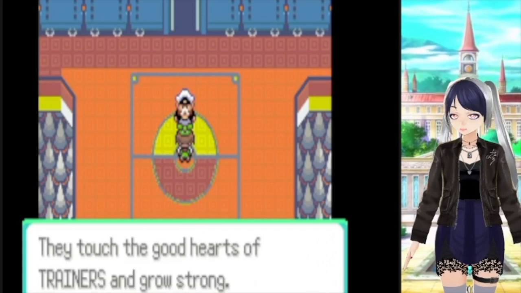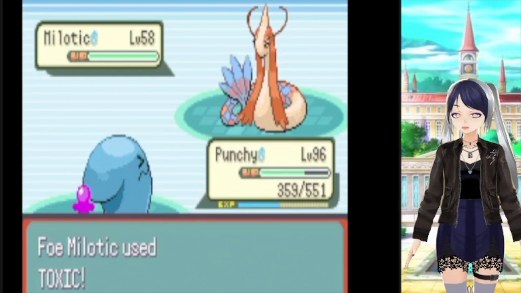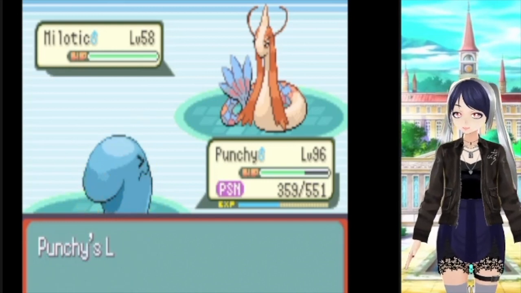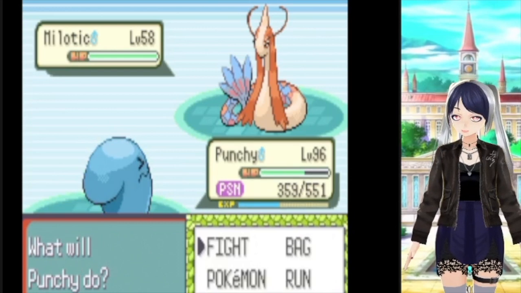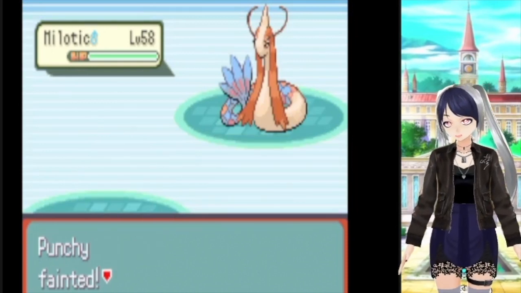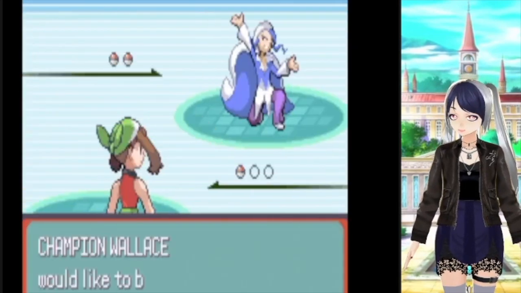And now, we are ready to face the champion of champions, the strongest Pokemon trainer in the region. And on my first attempt against Wallace, I forgot that my Ludicolo has Toxic. And that ultimately ended up costing me a first try victory, as the Toxic damage just built up, and we weren't able to survive. However, I learned my lesson on attempt number 2. And here's how that one went.